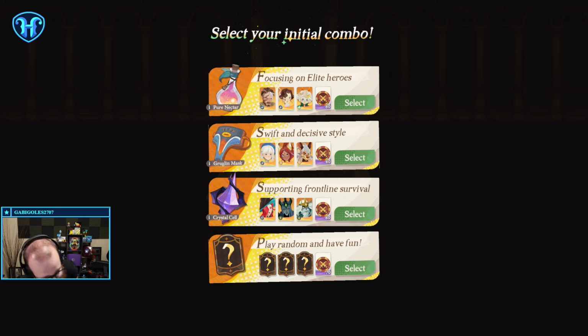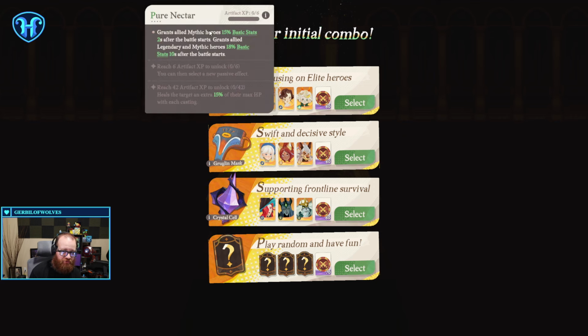This is AFK Journey, their auto battler mode. Though, folks, coming back from the adverts, I think Pure Nectar is actually really good, especially as it scales up into the late game. This is one where you're weak early and it has no effect, so you don't have mythics or legendaries to start, but it's good late.